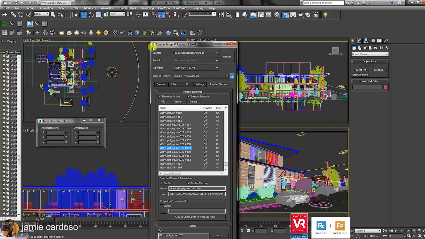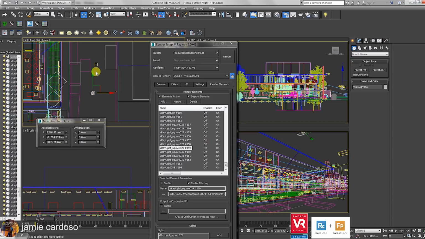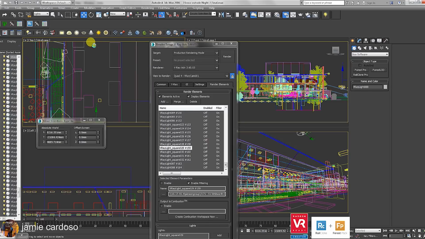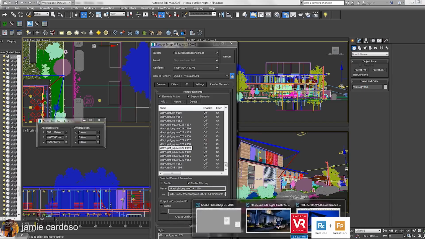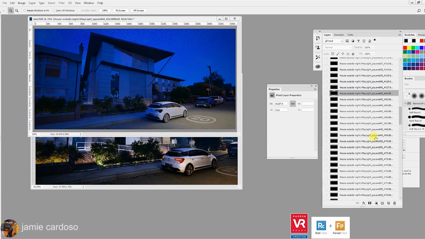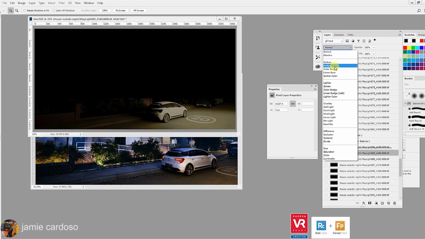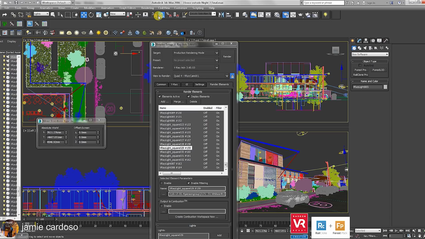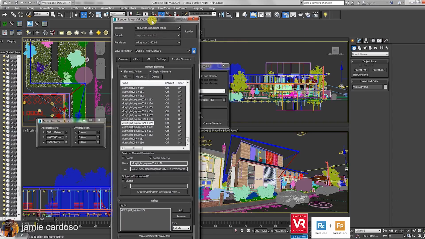So for instance, if you wanted to edit VRayLight 085, simply go into Post, select the relevant light selection layer and edit in Post. So it's very easy, very quick. If you have too many lights in the scene, it just makes your life a lot easier. Also, never render more than 120 light select render elements. Your renders will probably crash as a result.